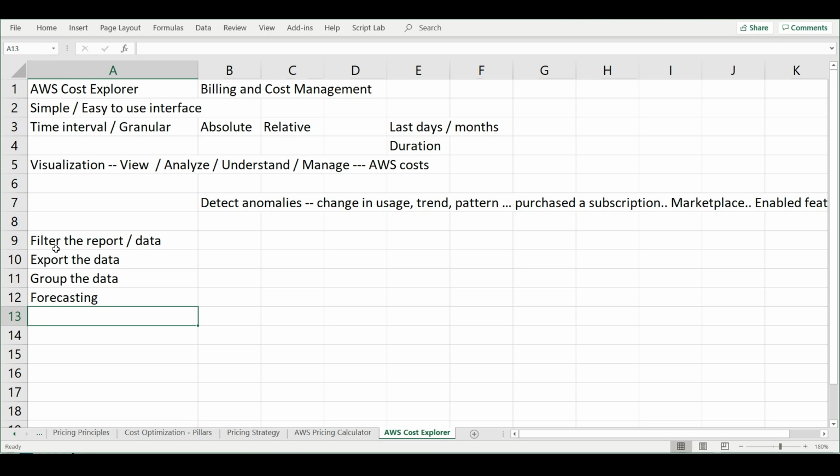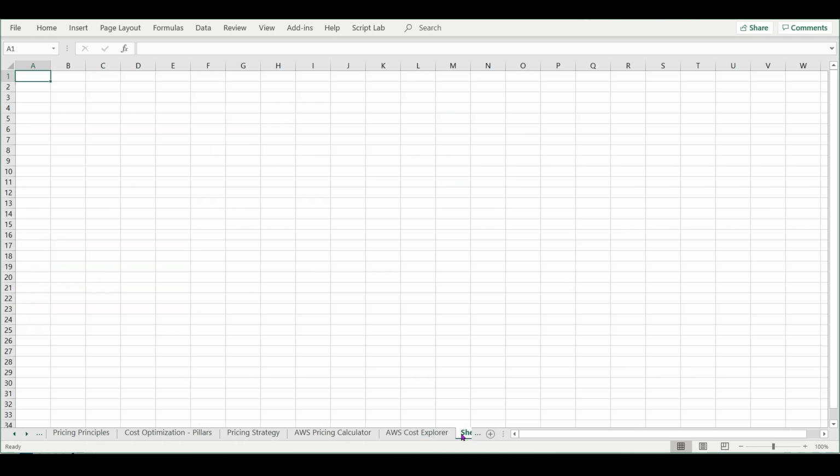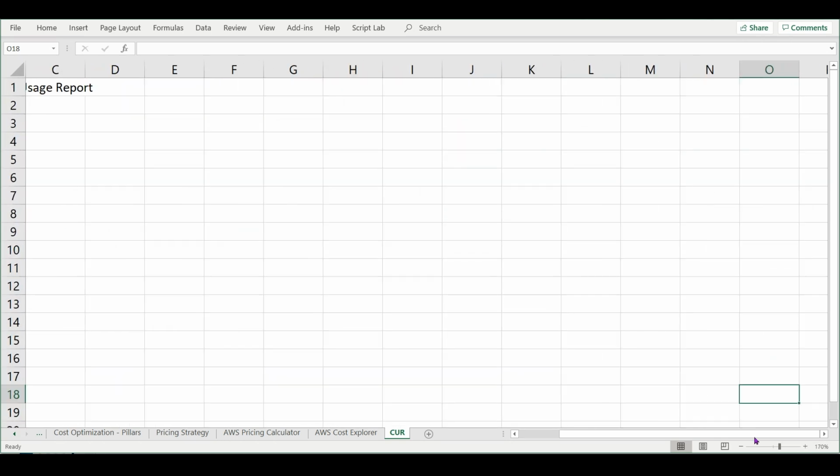Mostly customers will ask for the cost and usage report. They call it the CUR report. All these are part of the billing and cost management tool currently, but I will just try to cover the tools which we regularly use. There are some more tools which we might randomly use at irregular intervals, but these are tools which we use on a weekly basis.